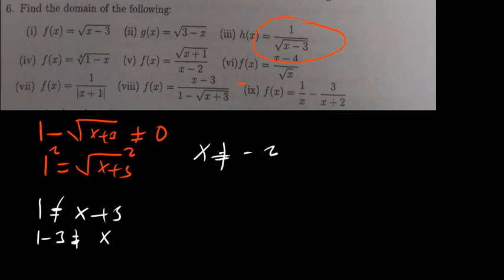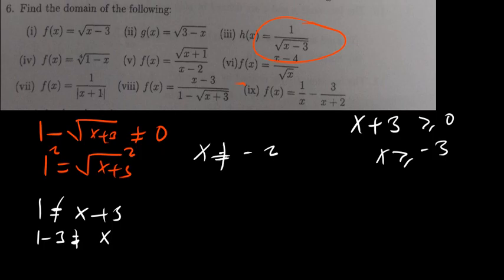What does it mean? On top there, excluding the square root, x should never be equal to negative 2. But again, I've got the square root. I need to consider that. Again, I'm going to solve the square root on its own. So I'll get x plus 3 should be greater than or equal to 0, so x is greater than or equal to negative 3. So now what this is telling us is that any number from negative 3 going to positive infinity, but we have to exclude negative 2. That's what it means.